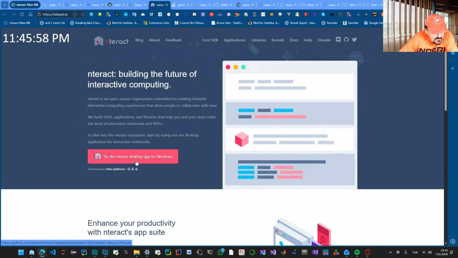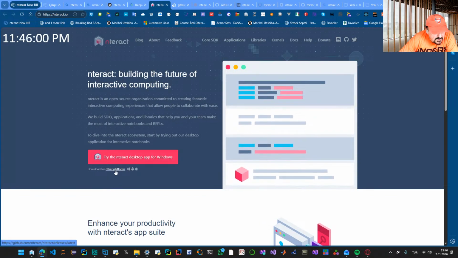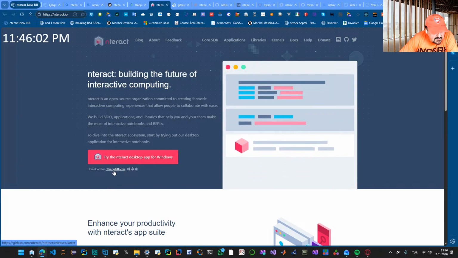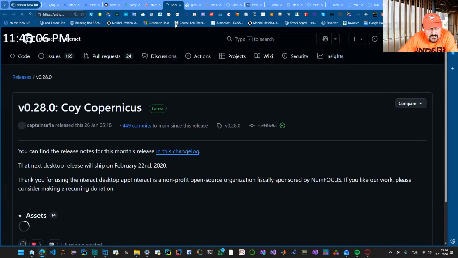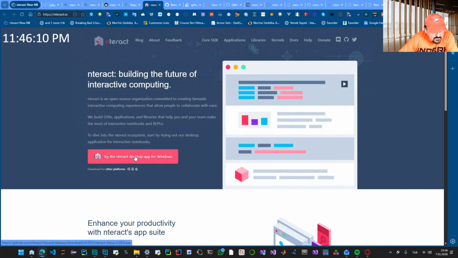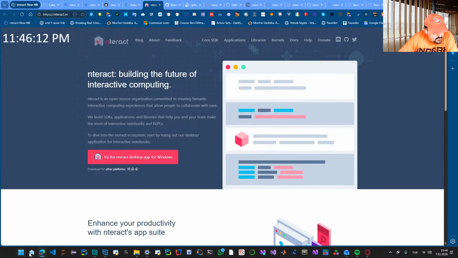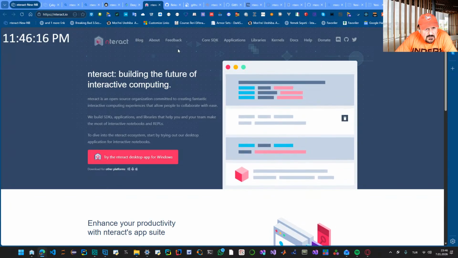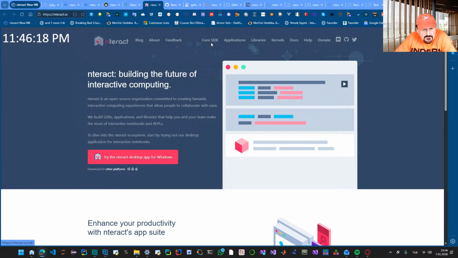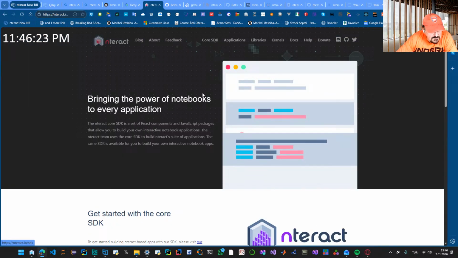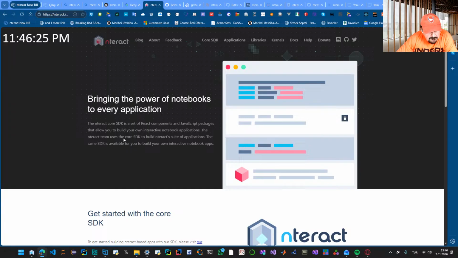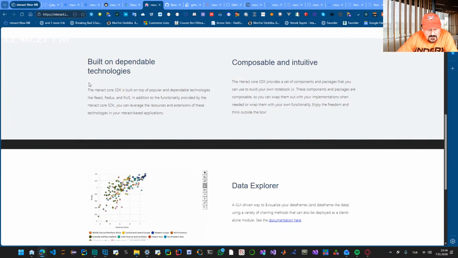So you can select other platforms like iOS or Linux, but on my machine I prefer Windows, and I've already installed it here. Let's have a look at the others. Core software development package here, the SDK.